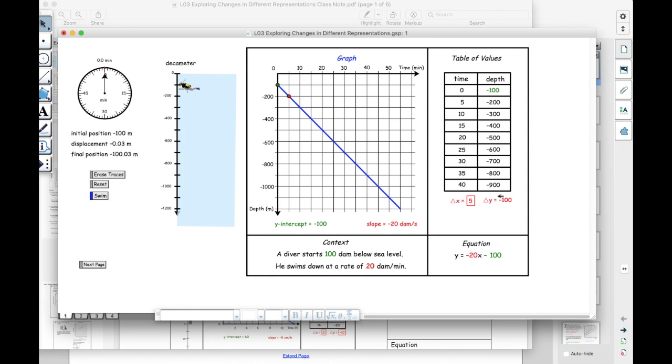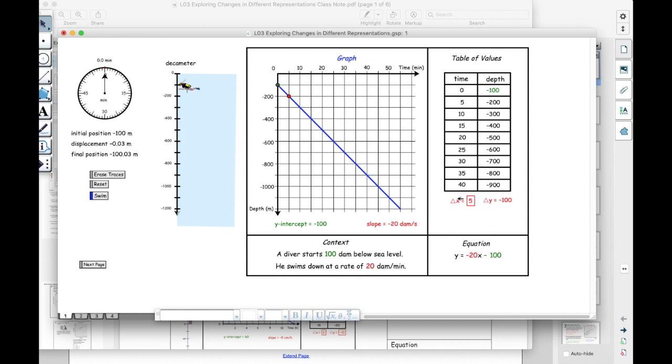And the reason that's at 100 is 5 time units. We would need to multiply this by 5 to get 5 seconds, and it's dropping by negative 100. So every time time increases by 5 seconds, depth has to decrease by 100. So when we change the initial condition to negative 100, these still went up by 100 from where they were. I'll just drop it back down so that you can see. They're still increasing by 100. Every value is different, though, because I've changed the initial condition.